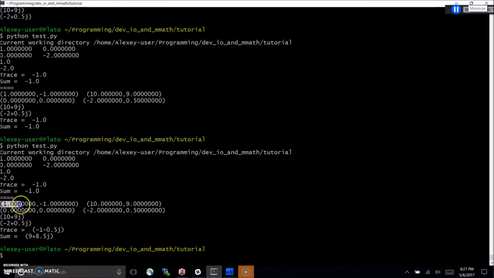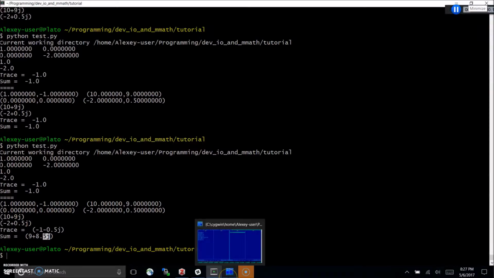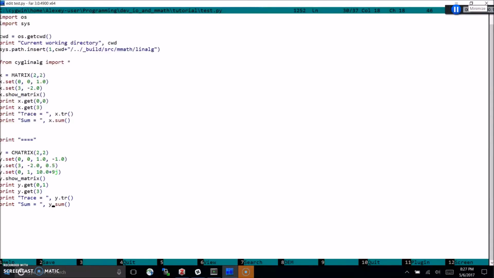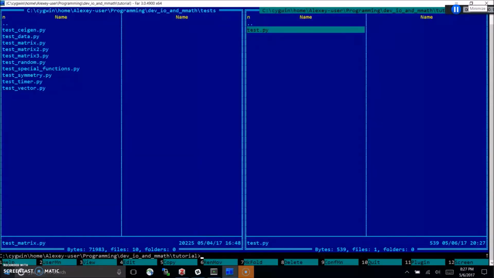So the trace will be 1 plus minus 1i, and this thing will give you -1, and this gives you -1/2 i, and in addition to that you get this element, so -1 and 10 gives 9. This and this gives you plus 8.5. Okay, so that's a simple method you have.